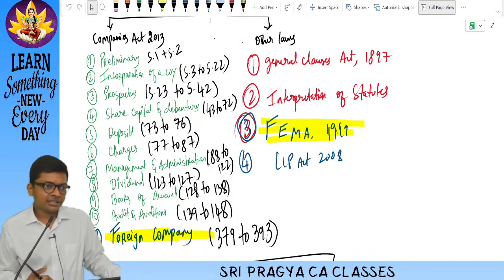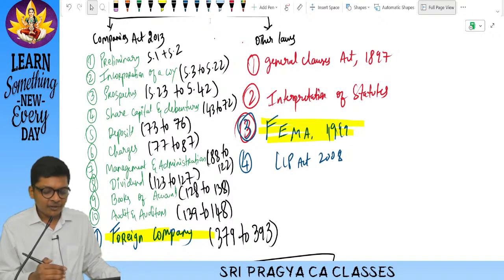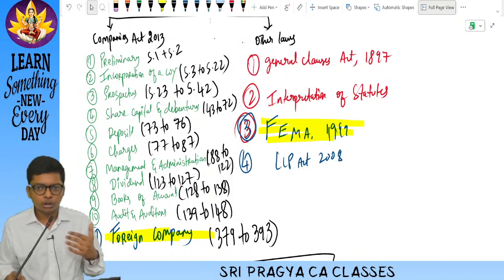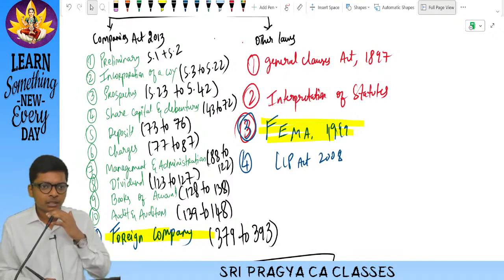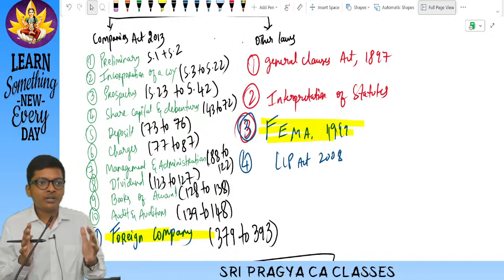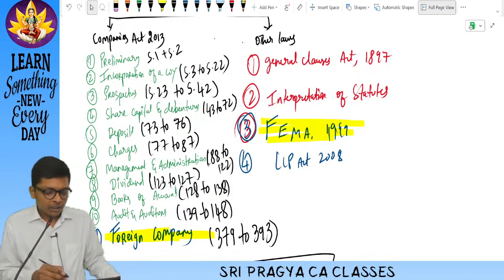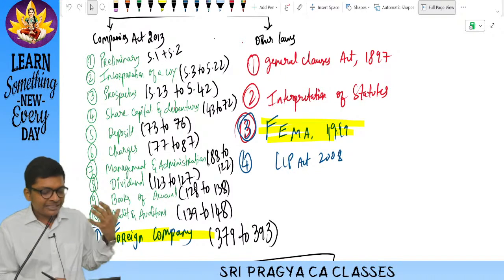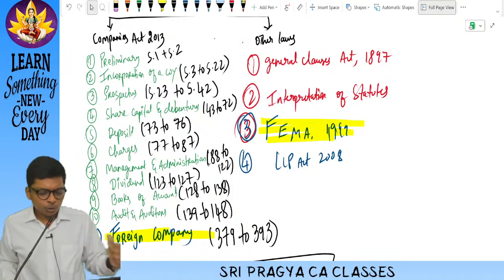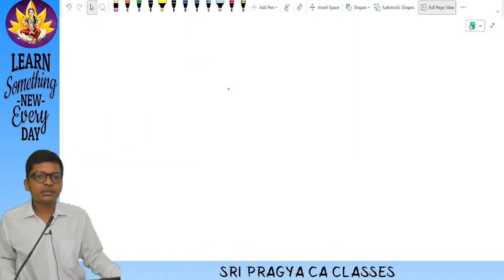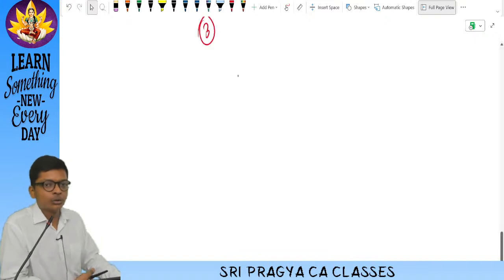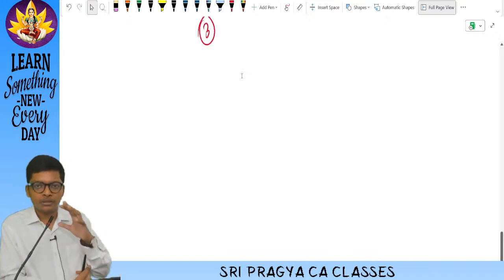It is in process, because foreign company and FEMA put together and LLP put together is 100 plus pages. Material is just launched. So I need to sit for 5 days without any distraction, focus and write the book for you. If you want, I have it for whatever is there in green here, but you don't have to wait so long. Maximum October ending, you will get the book. I'm talking about October, you will get it.